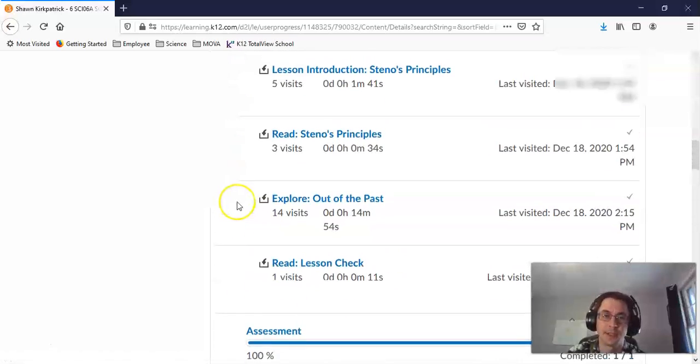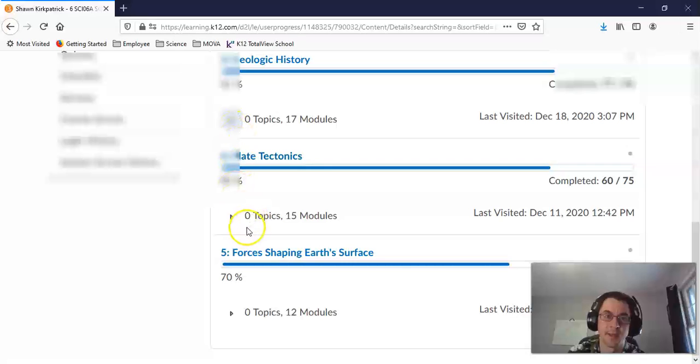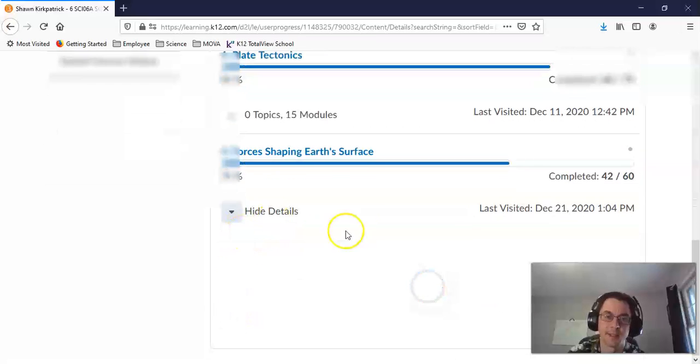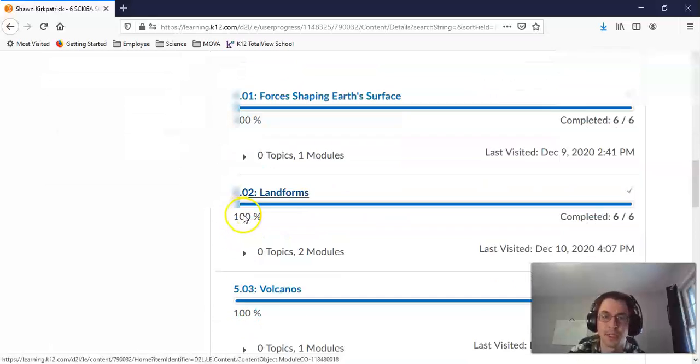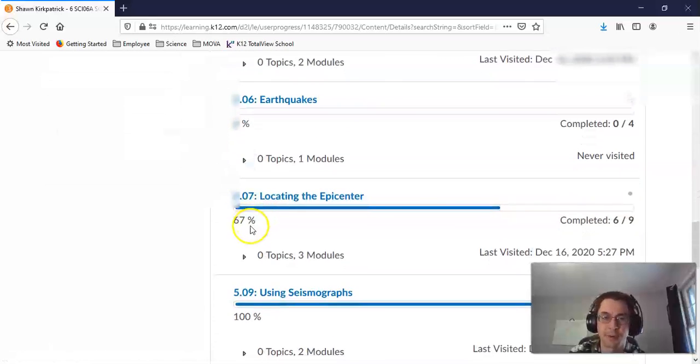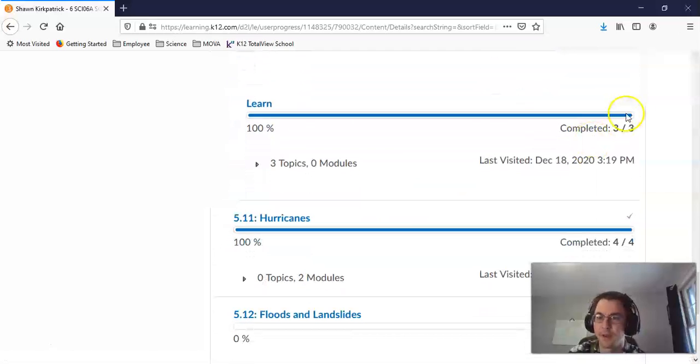Sometimes I'll show you something, and this actually makes me really sad when I see stuff like this. Sometimes we see lessons that we can tell the students just rushed through. Yes, it does give you a green check mark or a black check mark, letting you know that you've completed an assignment. So notice right here, we have all these check marks.